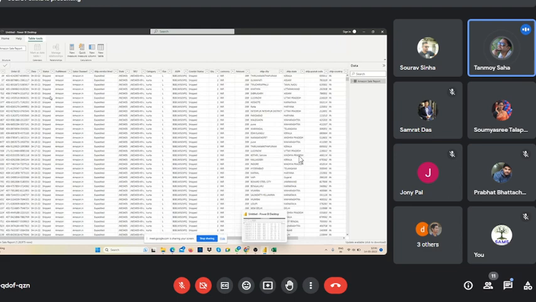In this date, here my date is stored as text, this ABC text, but it should be like date. But when I select the date, what is the error? Error is in Excel the date has been saved in some peculiar format, so that my Power BI is having issue while converting this into date. So we have to deal with that issue first. Then we can start the visualization part.